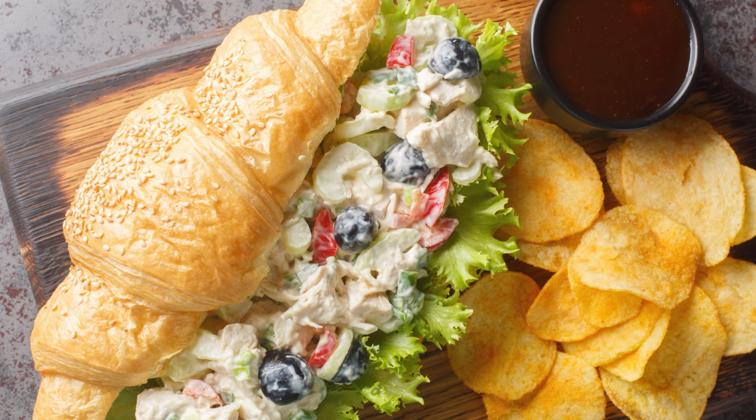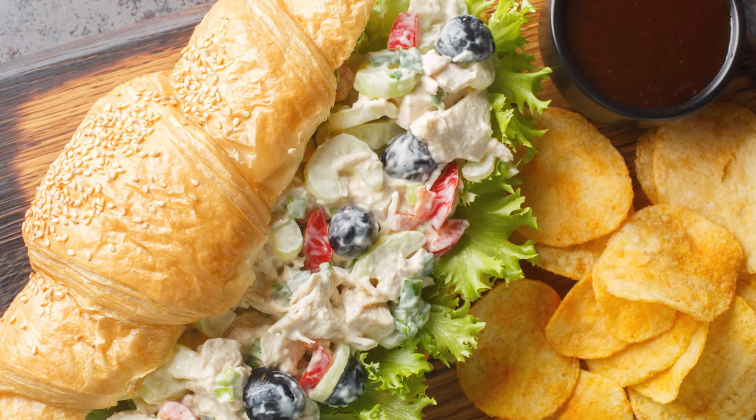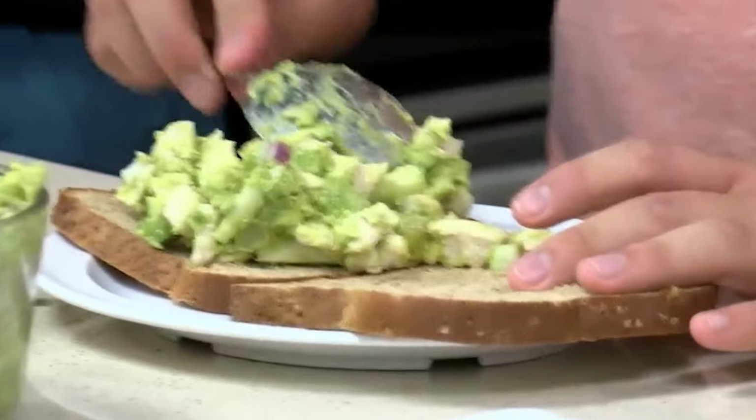The 1950s were a wild time. Fortunately, whipped cream chicken salads are less common today. You're more likely to find the dish made with mayonnaise, mustard, salt, pepper, and maybe some diced celery for a satisfying crunch. Other options for textural add-ins include red onion, cucumbers, diced bell peppers, and nuts like chopped pecans or walnuts.